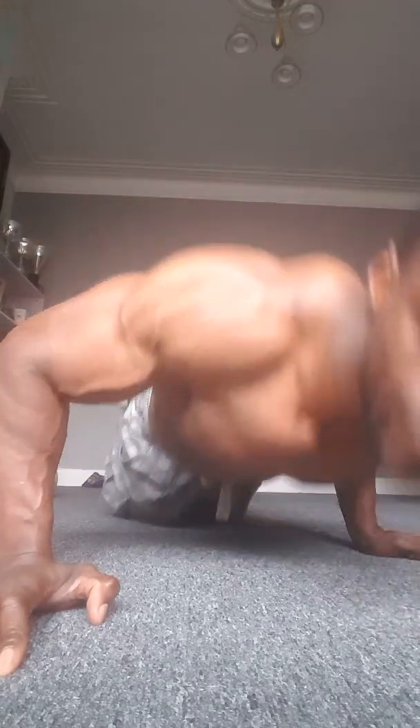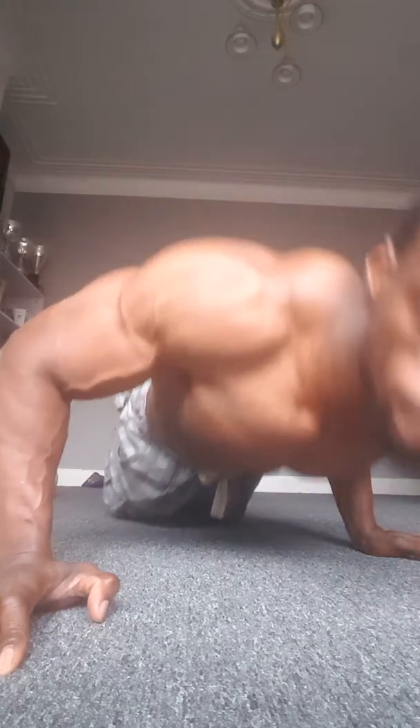15, same form, let's go. 1, 2, 3, 4, 5, 6, 7, 8, 9, 10, 11, 12, 13, 14, 15. Good — you should be really pumped now. If you're finding this easy, take the reps up to 20. If it's too difficult, bring the reps down. But I'm pumped — I'm feeling it, so I know this isn't easy.